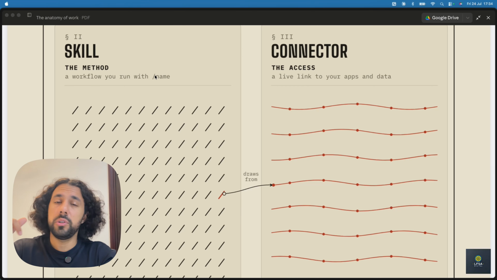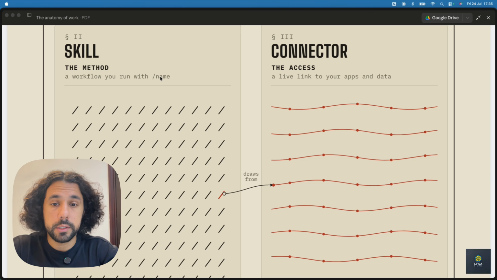So you can use connectors on skills or not on skills, but in this example, let's use skills. You can use that connector with a skill. So if you have a skill that is about the copywriting of an email marketing campaign, right? And let's say, just for the sake of this example, that you are going to use Gmail to send the emails for that campaign. In reality, you won't, but just for the sake of this example.